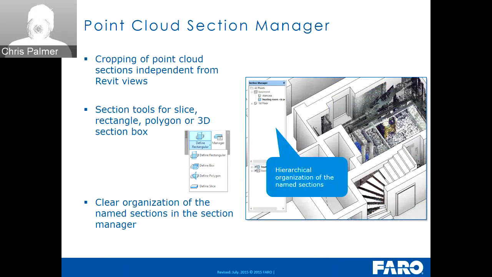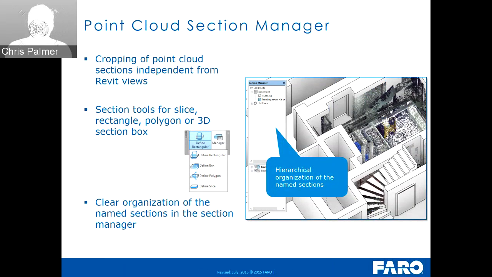Okay, so firstly, the Point Cloud Section Manager. As you can see there, we now have the ability to define rectangular slices, rectangular crops, box sections and polygons, and also to create slices from the point cloud. This is specifically important when we're looking at pipework. Anybody who's modeled lots of pipework before will know that as things intertwine, it can get very difficult to follow the path of a pipe. So using some of the slicing tools, it is extremely handy to crop out those areas, follow them along the run and model them as we go.